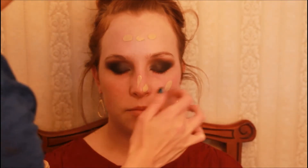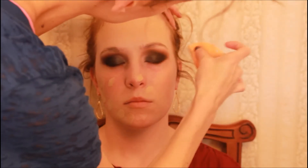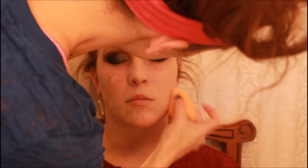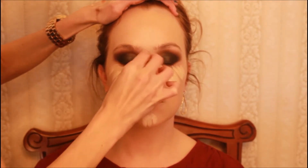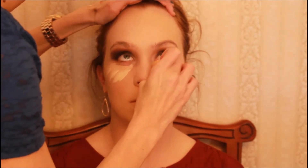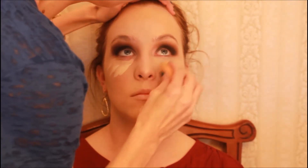I take the foundation on my finger and whack it all across the face — I definitely added too much. I'm using my damp Real Techniques Miracle Complexion Sponge, my favorite by far, because the moisture makes it perfect for dry skin. Then I'm taking the Naked Skin concealer by Urban Decay and applying it right underneath the eyes, on the forehead, down the nose, and on the chin to bring light and dimension back. I also did not put foundation right underneath the eyes, because eyes cake up fast.